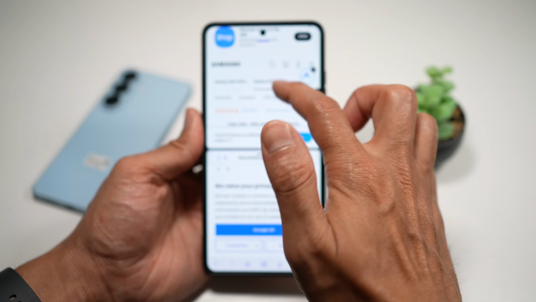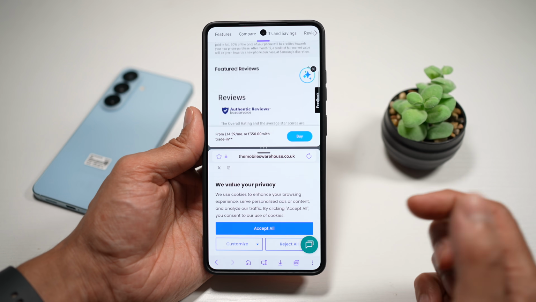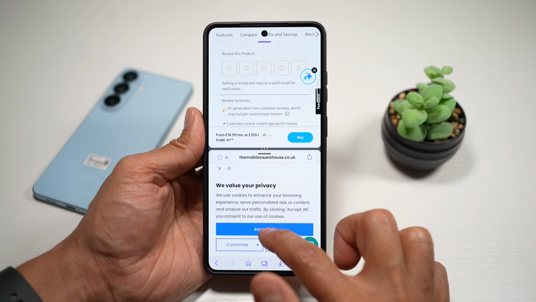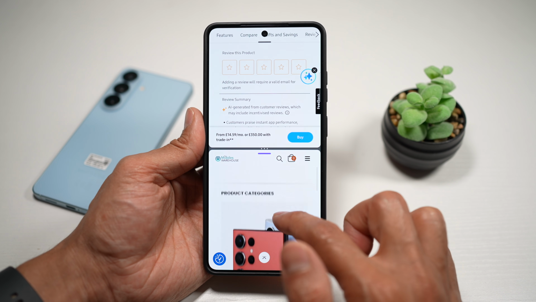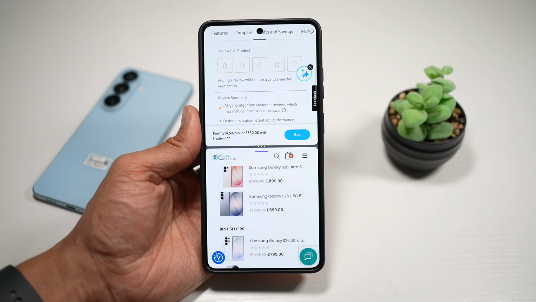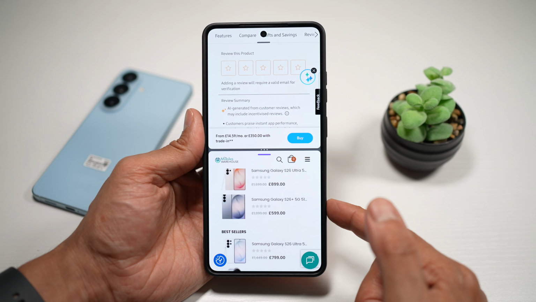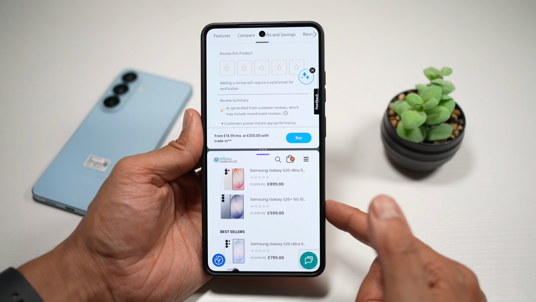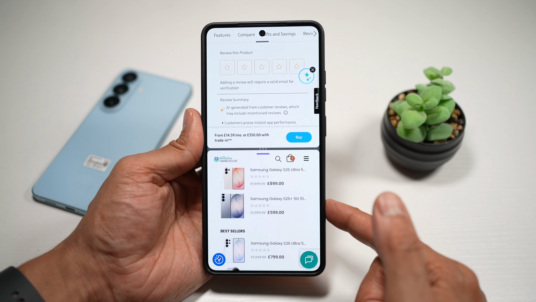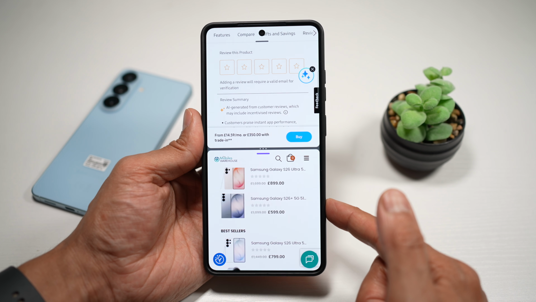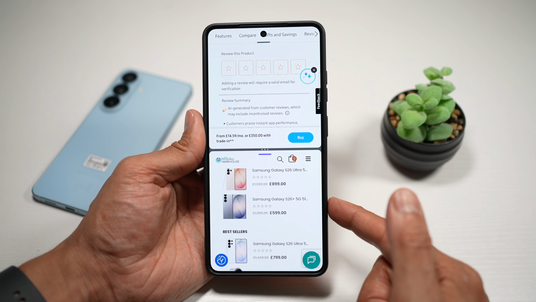So here I have the Samsung website at the top. I'm reading the reviews while I'm looking at the specification on another website. So Samsung allows certain applications, including Samsung Internet and Gallery, to run multiple instances simultaneously in split screen mode. So this means you can view 2 different web pages or have 2 different photo albums at the same time.